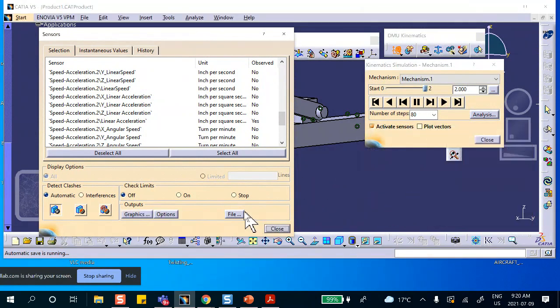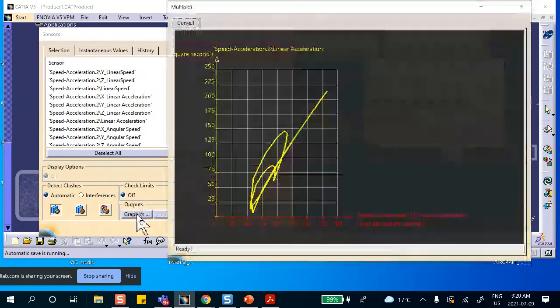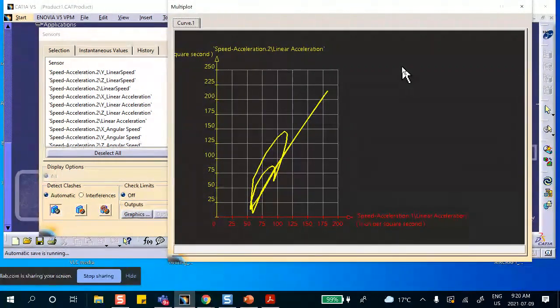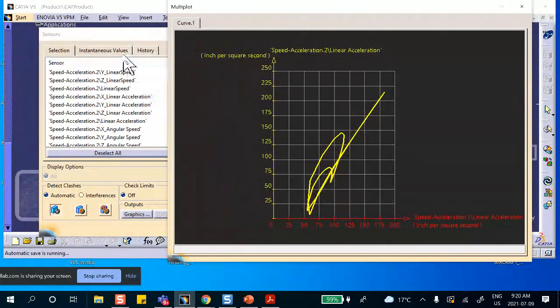And close. Let's do a graph here. There we are. Because I had already requested that information be generated. So the graph of acceleration of point 2, that's on the vertex, versus acceleration of the point on the connecting rod is a horrible function. That's what it is.